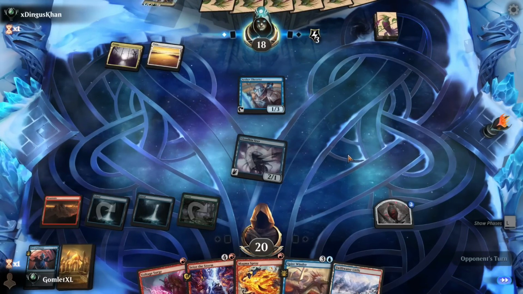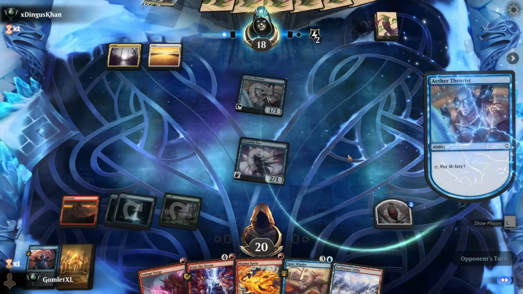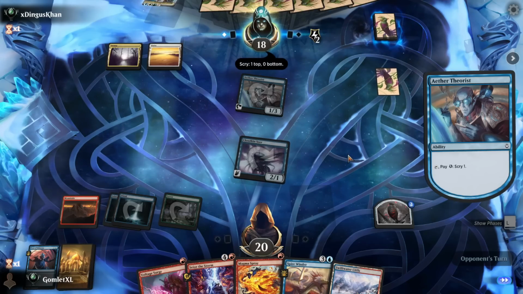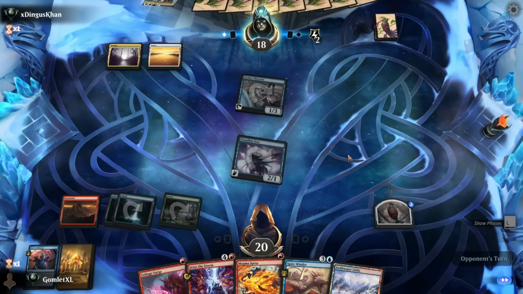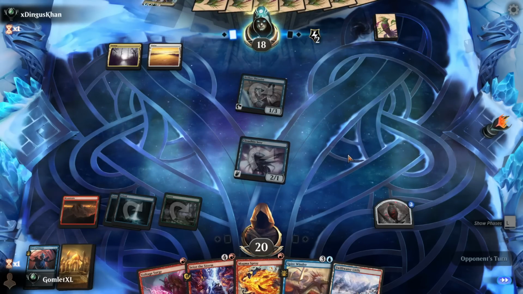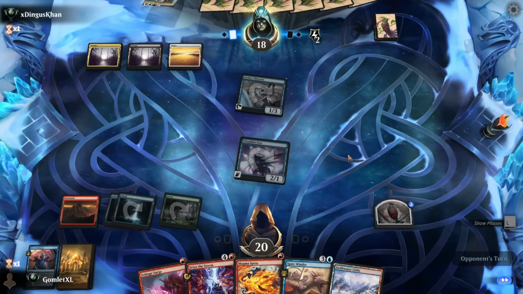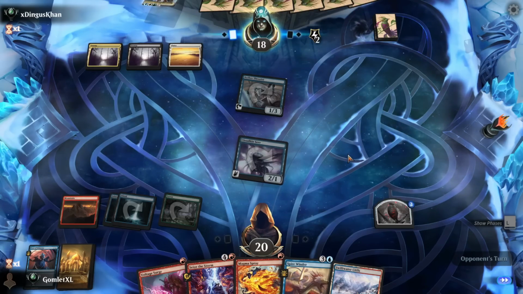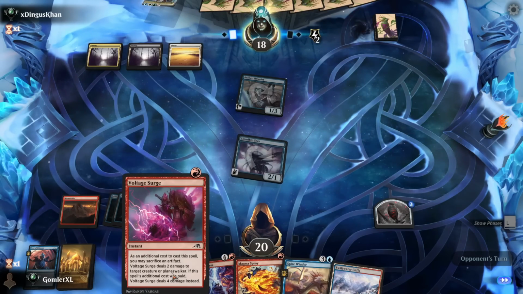Aether Theorist gets to scry during their upkeep, looking for a land, unless I sacrifice my 3/3 to Voltage Surge the Theorist, which I don't think is the correct line. If I didn't have to sack a creature to kill the Theorist, then I would kill it there before they untapped, but I'd have to sacrifice one of my cards. Just not quite worth it.